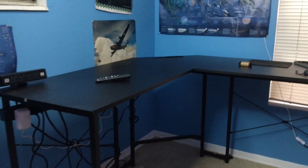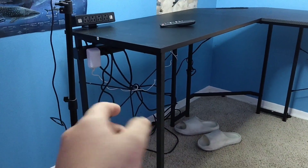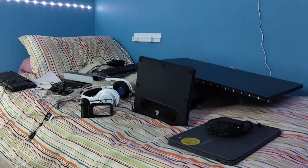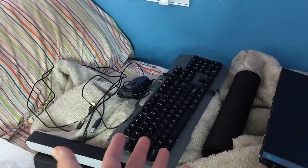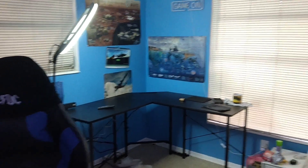Hello guys, welcome back to another video. I know I haven't posted in a super long time, so here we go. I'm sitting at my desk right now, my gaming chair and everything — sad sight behind me. I had to take down my whole setup, which sucked. Here's my desk right now — very sad sight. My PC setup is on my bed, my monitor, my PC, my other computer, keyboards, two mice, my lighting, my headphones — it's bad.